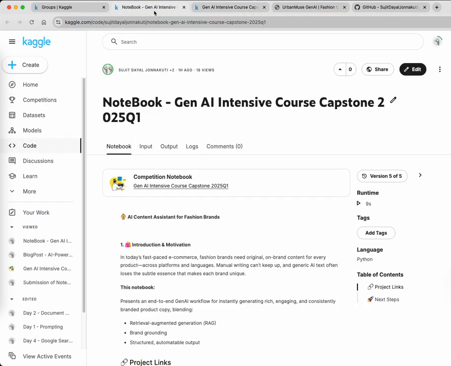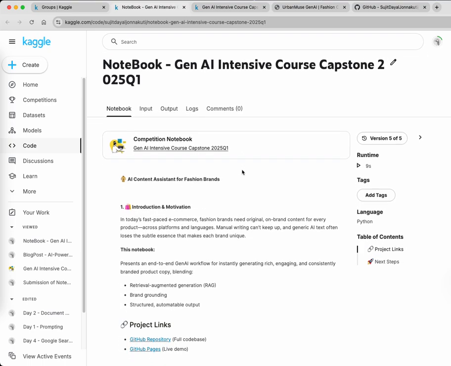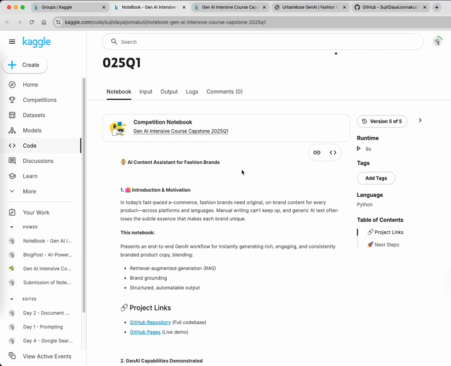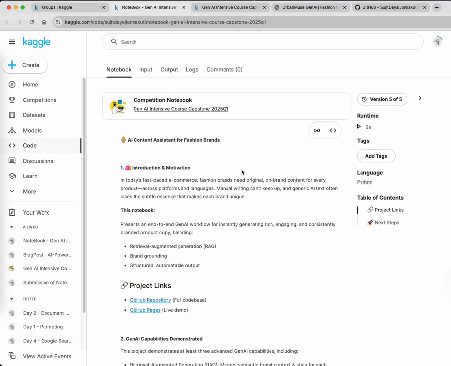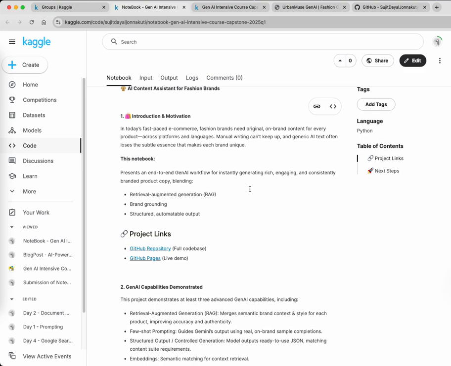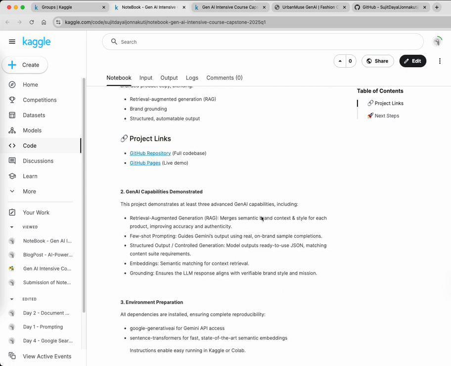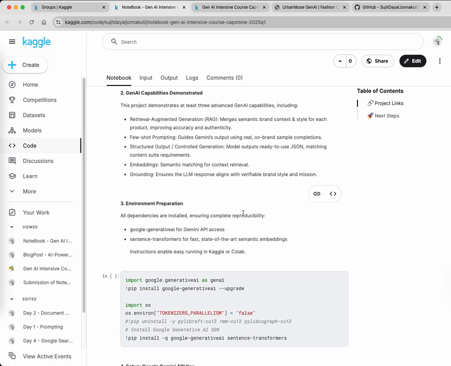So here is the notebook which we created. Basically, it talks about our pipeline. Here, if you see, we have links for our GitHub repository and the mock page, and this clearly talks about how the GenAI capabilities are demonstrated.